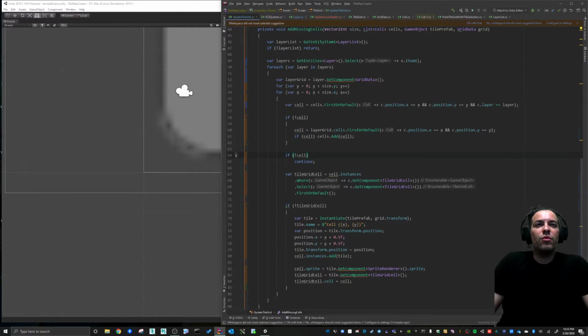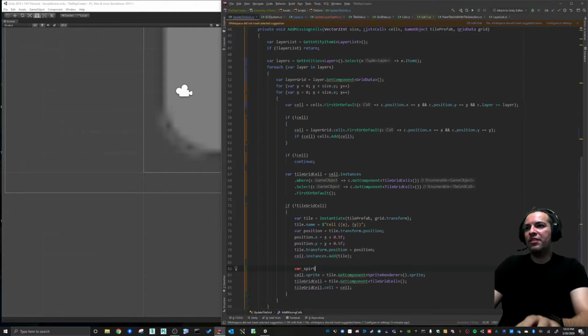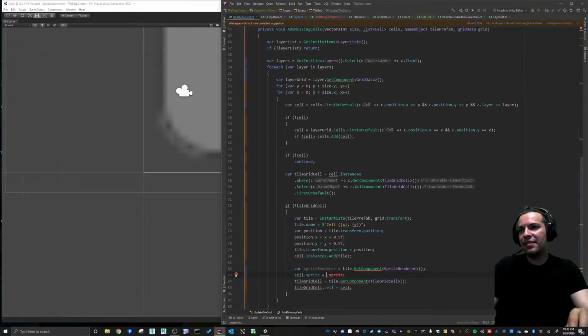Okay, cool. So now that we have a cell on that layer, we'll go ahead and print that out. But if we want to visualize it, when we're actually creating the new cell, if we don't have it being rendered on the screen yet, when we add that cell, we also want to set that sprite renderer's order, I think, to the depth. So we have the sprite renderer, and we're just going to grab it like that.